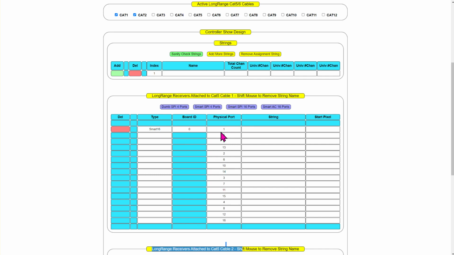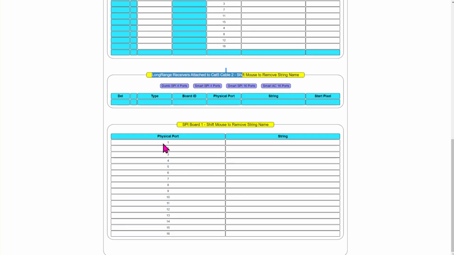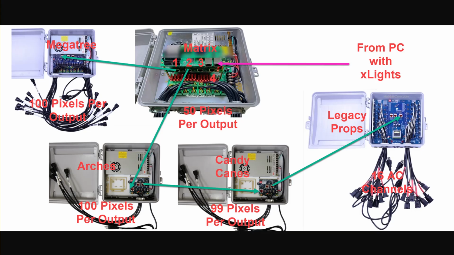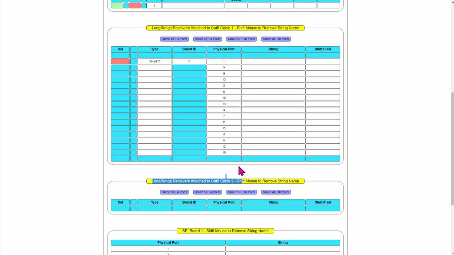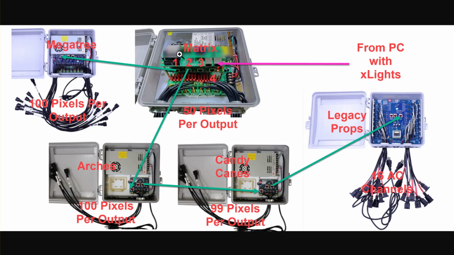Now, you may also notice here that they're in a weird order. If we scroll down here to the 16 SPI ports that are on the bottom of the control box or controller, we can see that it shows 1 through 16 in a sequential order. But these are out of order. And there's a good reason for this. It's because for each individual Cat5 cable coming out, there are 8 wires or 4 pairs of wires. And each pair of wires carries data.